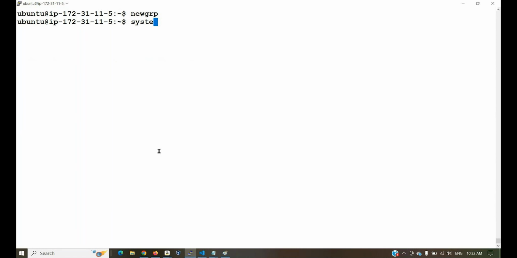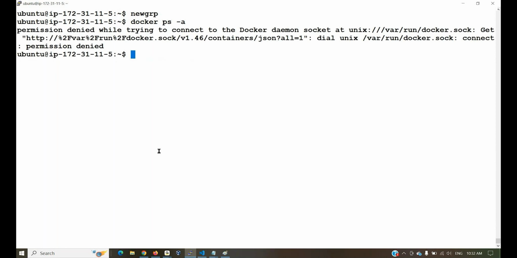Let's see, I'll go with docker ps -a. See, still it is not working. Why it is not working is you need to log out and log in, or better reboot the machine to fix this issue. So I'm going to say sudo reboot.